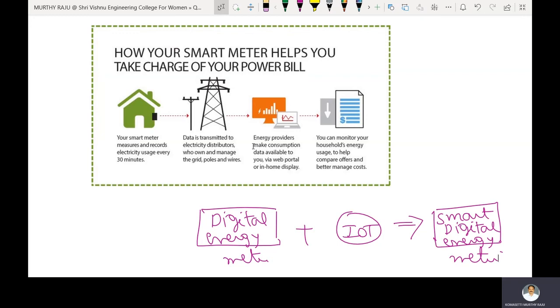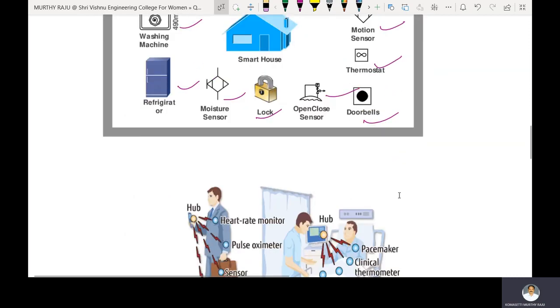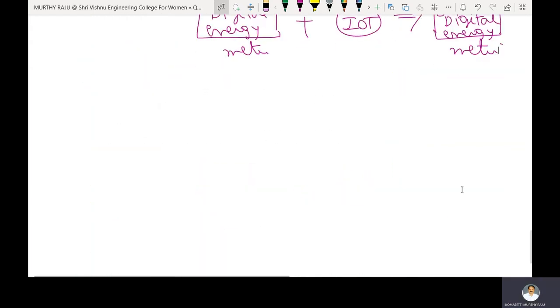In traditional energy meter systems, they know the energy consumption only for a 30-day period. Here, in this digital energy meter plus IoT system, the owner knows the day-to-day energy consumption of the house. That is reliable compared to the olden-day traditional systems. In all the cases, human interaction is very less. In previous traditional systems, human interaction is more. That is called machine to machine communication.